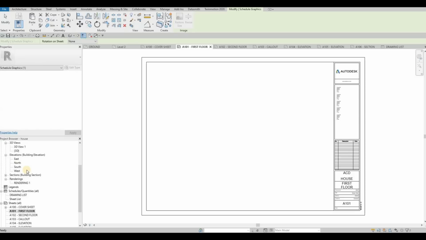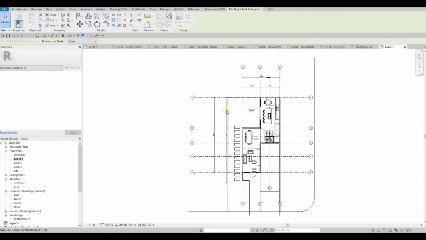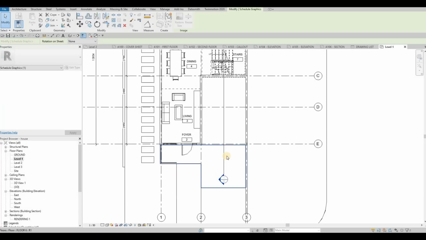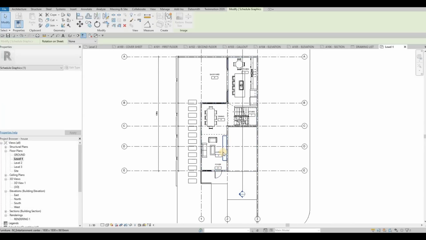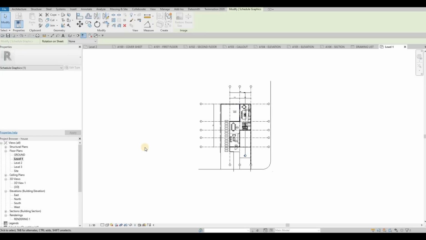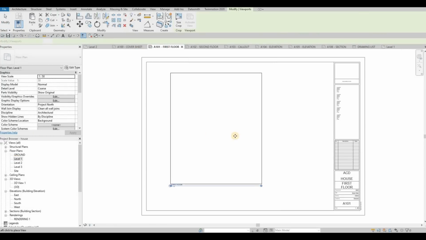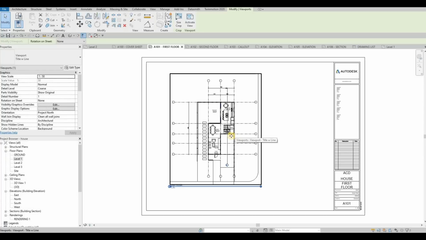So now let's go to first floor. If we check our level 1, as you can see, everything is there. We have all the markings and everything. So what we need to do is just drag and drop, but we need to double check first. If you drag it here, how is the scaling?